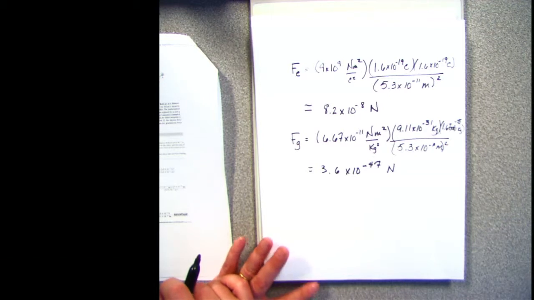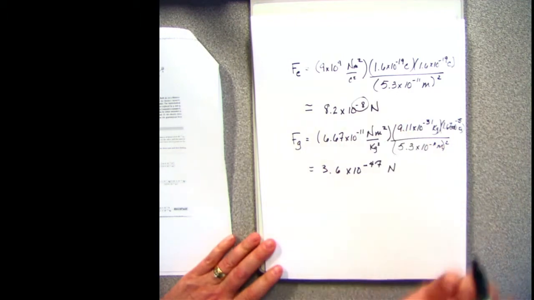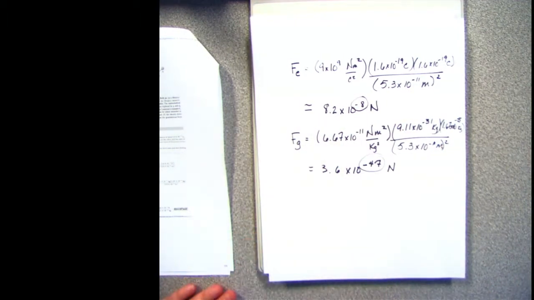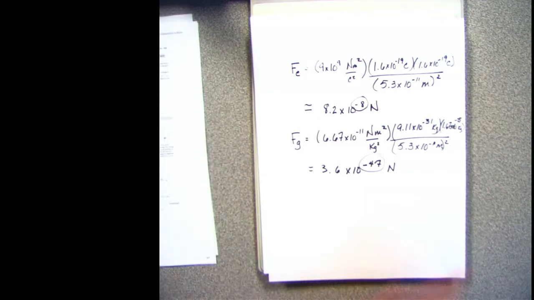I really don't have to worry about that gravitational force or that attractive force in my atoms because the orders of magnitude are so different. That's only 10 to the minus 8, and this is 10 to the minus 47. It's a huge, huge difference. I don't have to worry about that gravitational force between my protons and my neutrons, or my protons and my electrons. So we do have to keep looking at a variety of different things. That's kind of fun to look at.